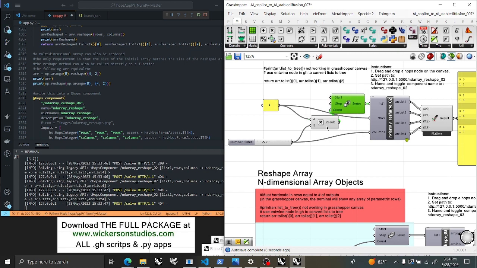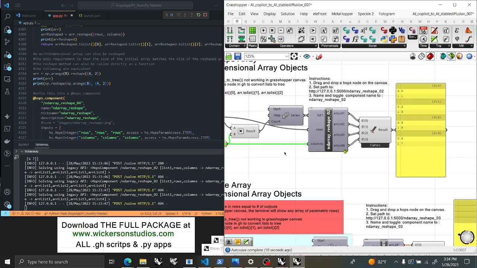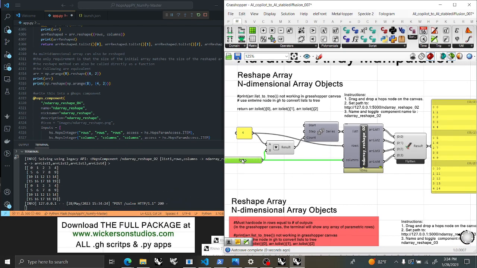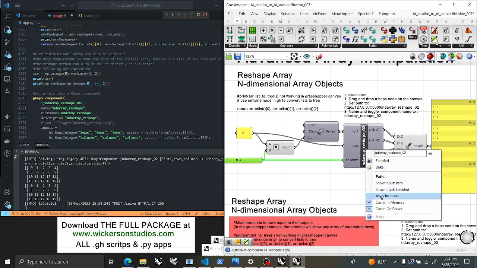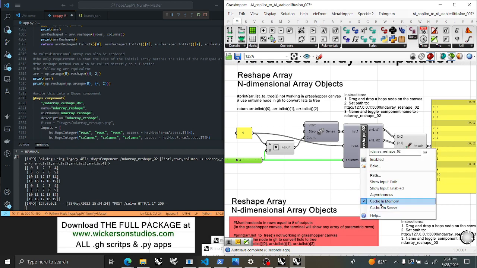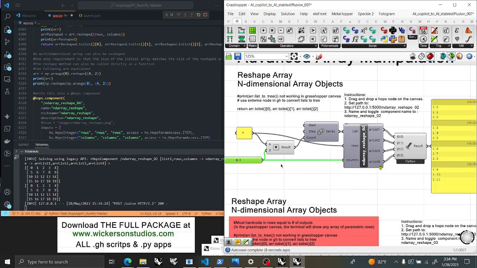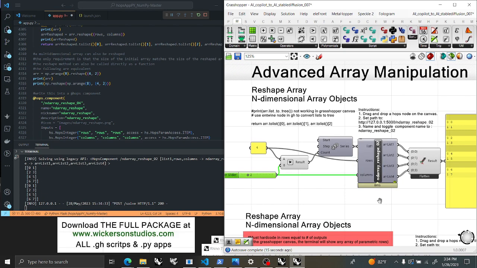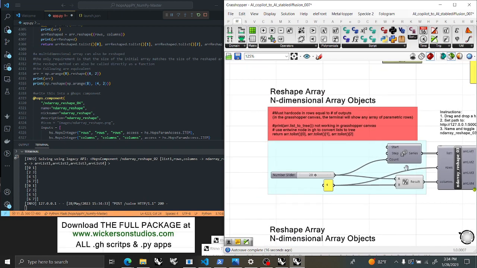So you've got your list in, and that should be able to tally that. And there we go. Reshaping an n-dimensional array. So that's it. You can rechange that and it works. And then hopefully this has been taken off the cache, which it hasn't. And we can go down here and see how that updates as we slide through here. And there we go. Generating your arrays. Reshaping an n-dimensional array. Now this one works.